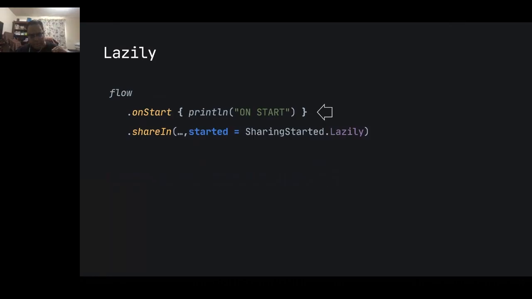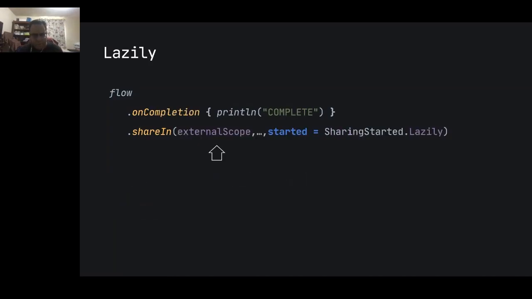Right now you'll see that unlike Eagerly, it won't start and log this out. It will only do so when the first subscriber appears, and you'll see this gets logged out in the upstream flow. So that's the behavior of lazy subscription. It has the same behavior where when you cancel, it won't complete the upstream flow.